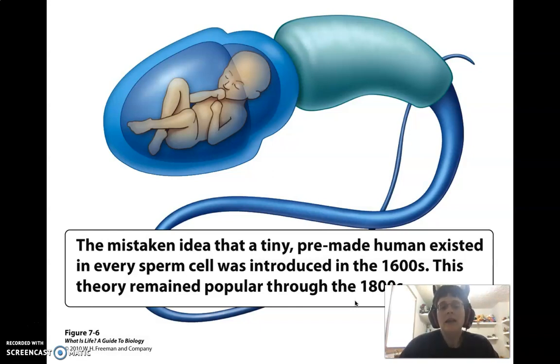Then in the 1800s, people really started to think about this critically and realized that this really didn't make that much sense, because then all of the offspring should look a lot like the fathers. And a lot of offspring actually had characteristics of the mothers. They did actually have those different kinds of characteristics like hair color, eye color, and so forth that they shared with their mothers as well.